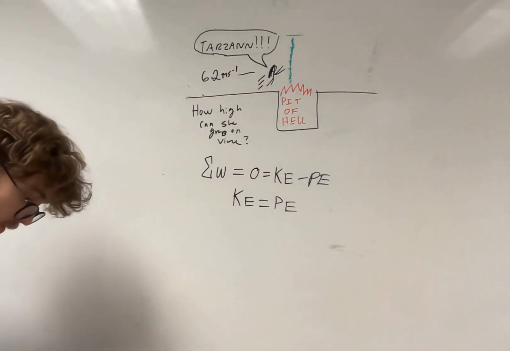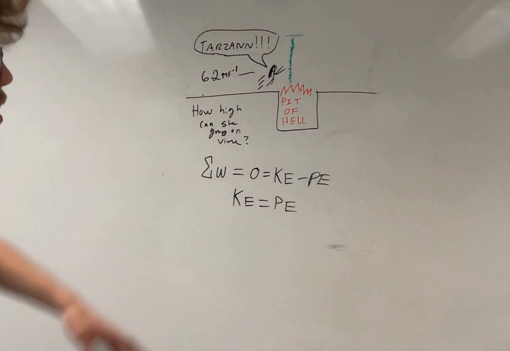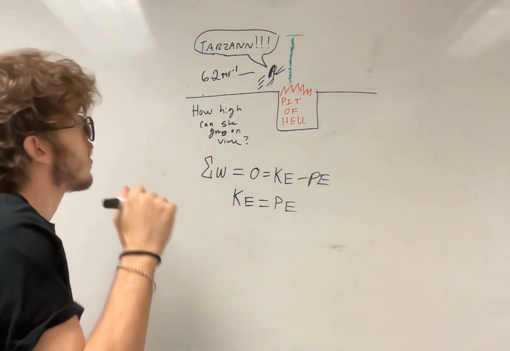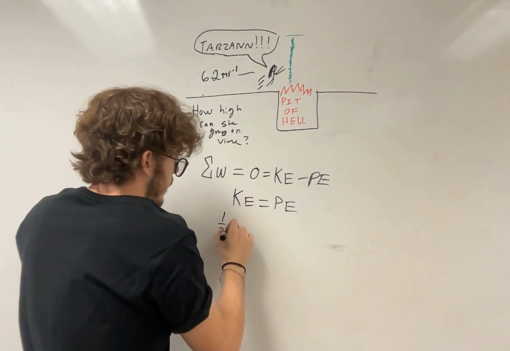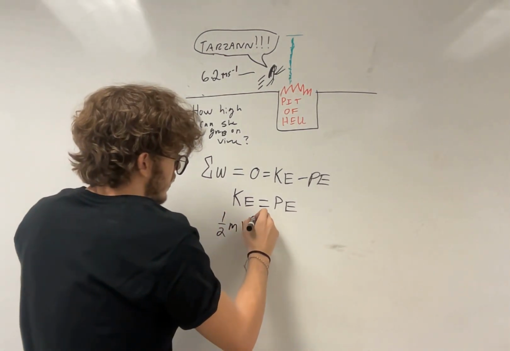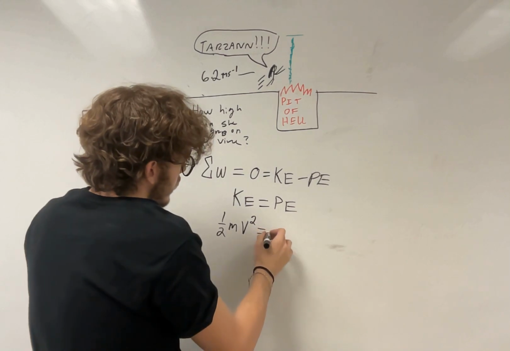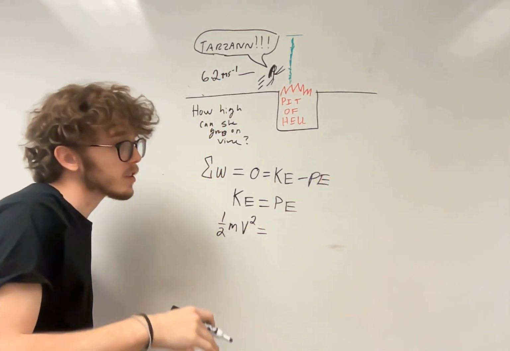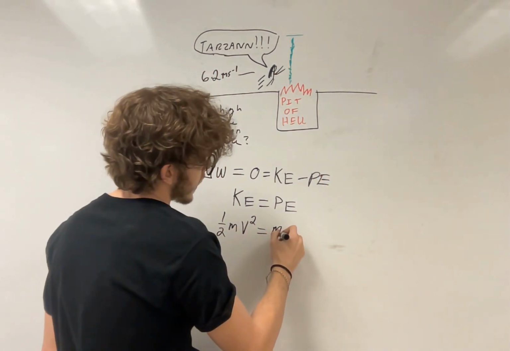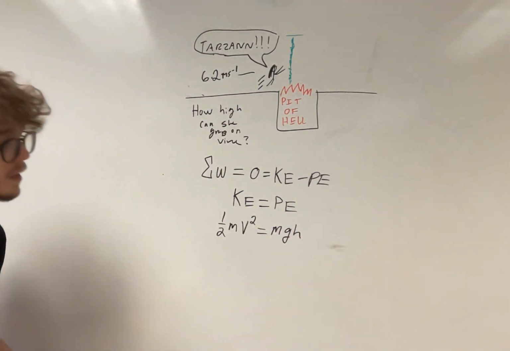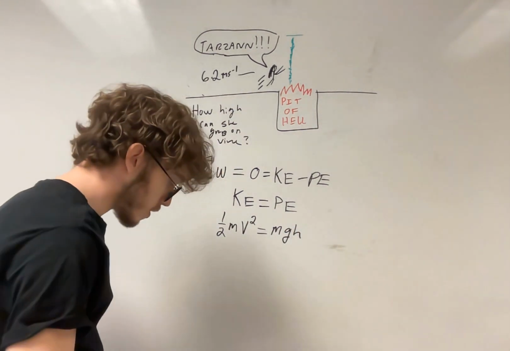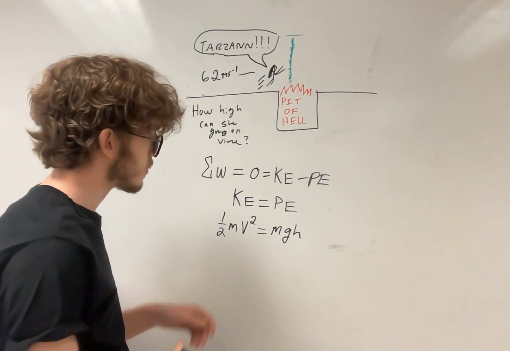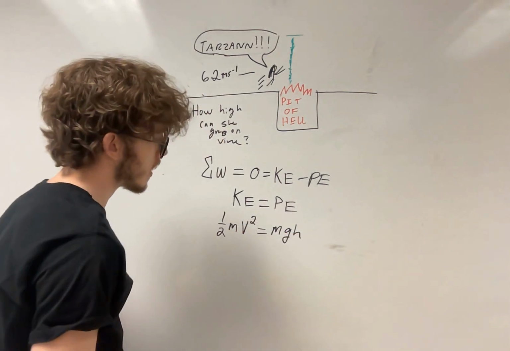So, now that we've established a nice little relationship, let's fully expand this equation to make it a little easier to solve. We know that kinetic energy is 1/2 times the mass times the velocity squared, right? We know that she took this form of energy and converted it into another form of energy, potential energy. Potential energy is the mass times the gravity times the height. So gravity times her height times her mass is a form of energy as well, based on location. We're saying that it's converted fully over to this, right?